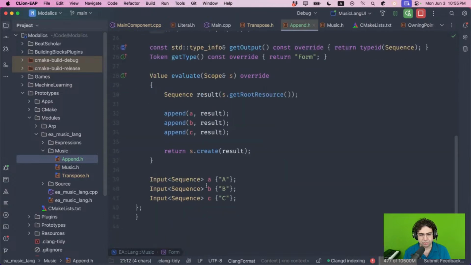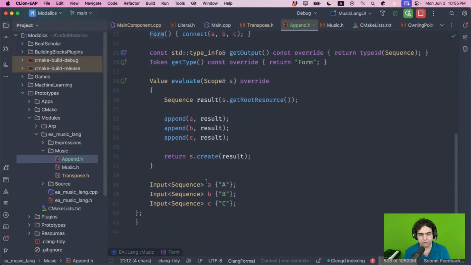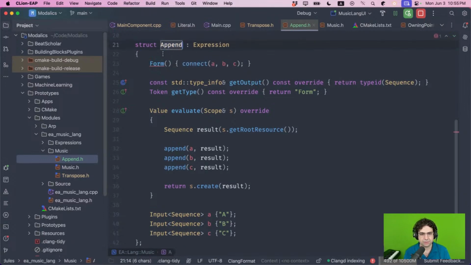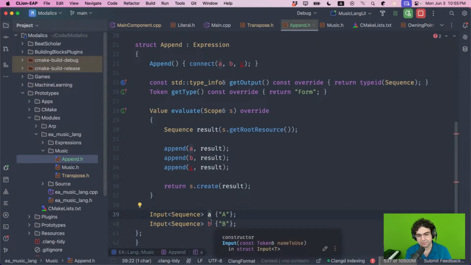But it has some stateful things like the inputs, which help the user do things like UI connections. So in this case, I would call this append. The inputs would just be A and B, or maybe I can call them some other name. Maybe I can use names like first and second. That would be nice. So first, second.